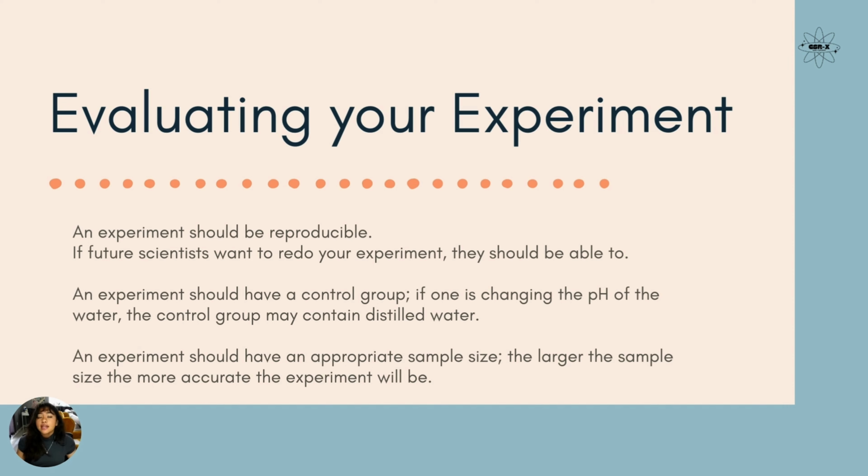The larger the sample size, the more accurate the experiment will be. Of course, sample size should be within reason. For example, if I wanted to collect data on my school's favorite school lunch, it would not be appropriate or necessary for me to survey every single student at my high school. Instead, it would be more reasonable to randomly select 25 students from each grade to have a sample of 100 students and gauge their opinions to make assumptions or conclusions about the general population of my choice, which is my high school.